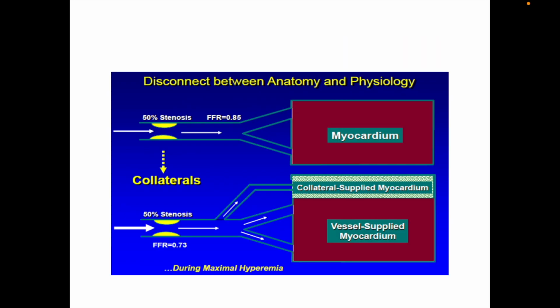The same thing is being depicted here in this figure. If you look at this, this has a 50% stenosis. This is the myocardium being supplied, it's not cross-filling anything, so FFR is non-significant, it's 0.85. But it's the same stenosis here, the same coronary, but the difference in the diagram now is that this coronary is now also giving collaterals to another vascular bed. So the myocardium being supplied has now really increased, and the FFR now for this same 50% stenosis is 0.73. FFR takes into account the amount of myocardium being supplied. This is very important to remember.